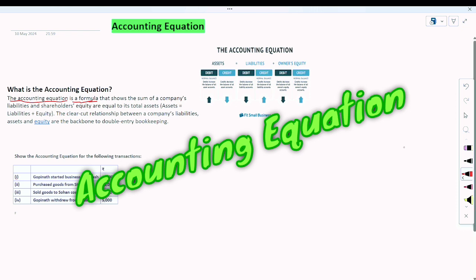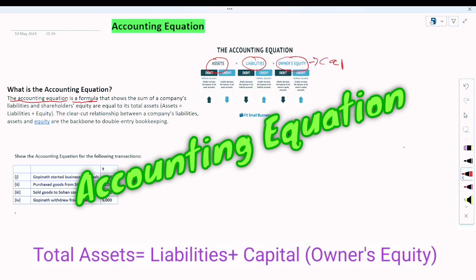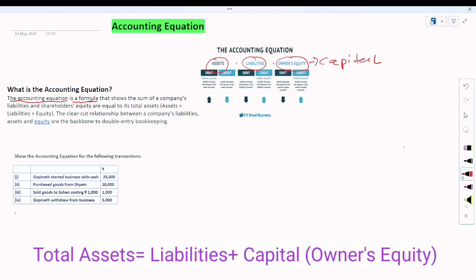It means for the accounting equation we have to consider three things. First one is asset, second one is liabilities, and third is owner's equity, which is known as capital of the business. First of all, we should know why this accounting equation is to be prepared. Generally it is prepared to know the assets, liabilities and capital of the business. In a simple word, we prepare the accounting equation to know about the financial position of the business.